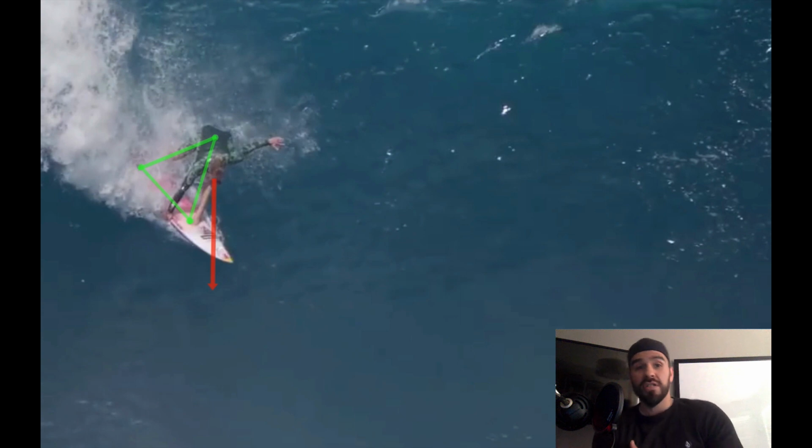Even the best yogis in the world who are incredibly flexible, they can get to this pose on stable land and hold it. Try getting in this pose while you're falling out of the sky, while you're digging in your rail, while you have the most dangerous wave in the world right behind you ready to crush you, and while you're trying to pick your line. It's ridiculous. Try to even just sit in that pose. Forget about doing it in a performance sport like this.